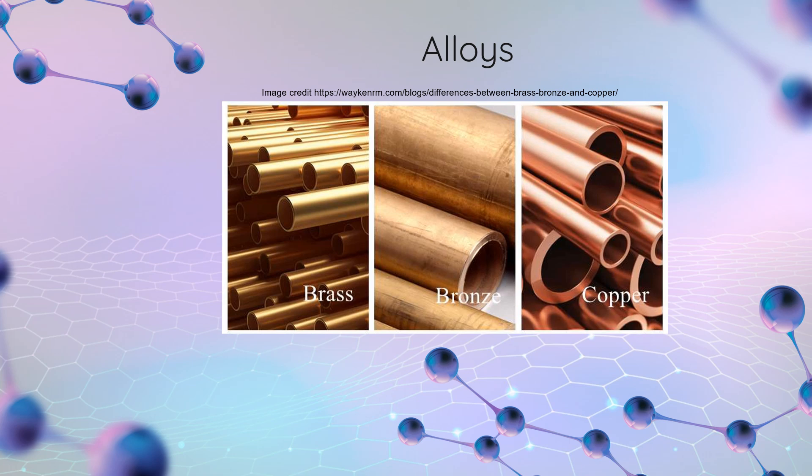And perhaps the two most commonly known alloys are those of copper, brass and bronze. Brass is an alloy of zinc and copper, whereas bronze is an alloy of tin and copper. Brass, despite being an alloy, is still fairly malleable. It's also got some pretty fantastic acoustic properties. And so we use it to make a lot of musical instruments. Interestingly, brass also has some pretty fantastic antimicrobial properties. And so we put it on door handles of public spaces like in hospitals.